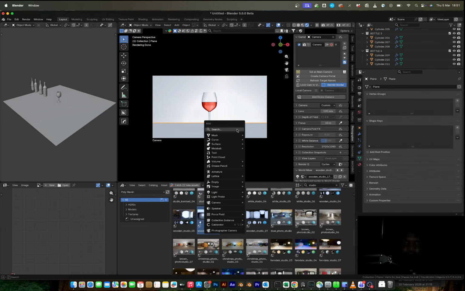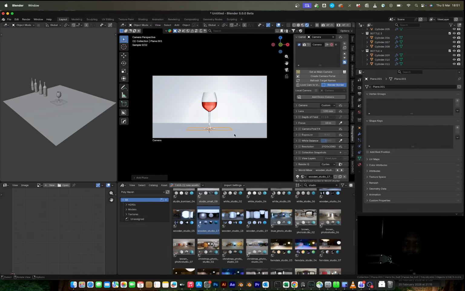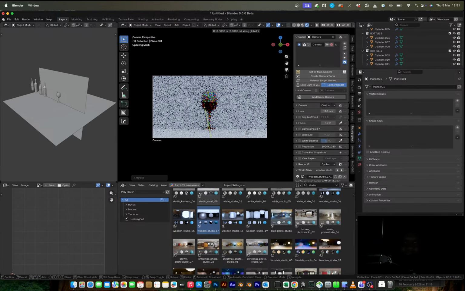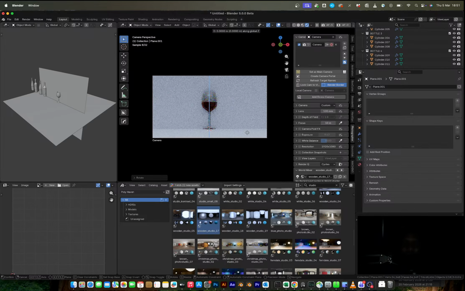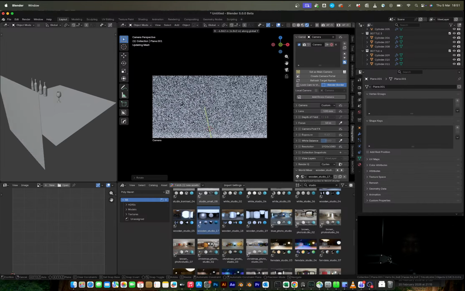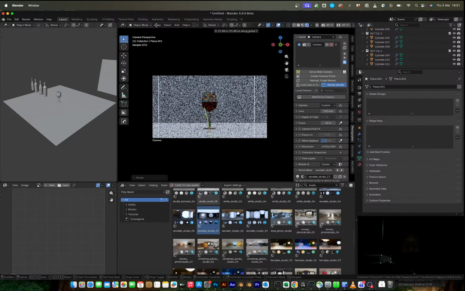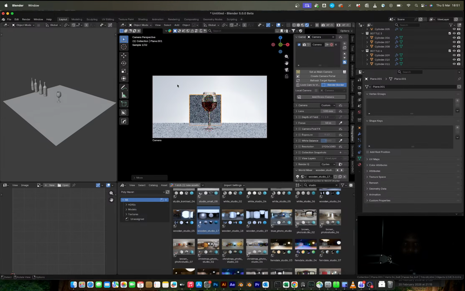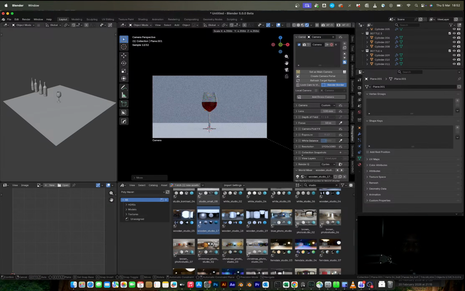it is not bad. I can just bring in a plane, scale that plane, RX 90, and I can move this on the, is it on the Y? Move this back, all the way back here. Can scale.